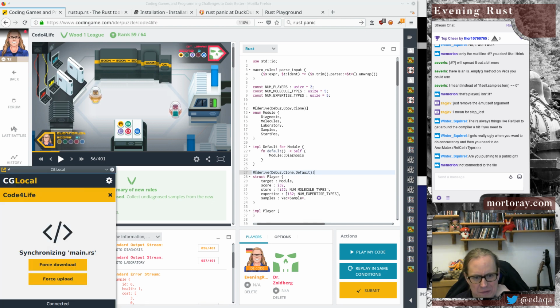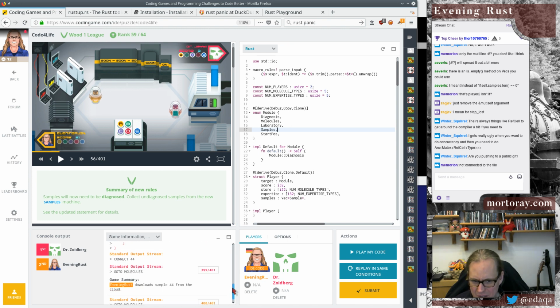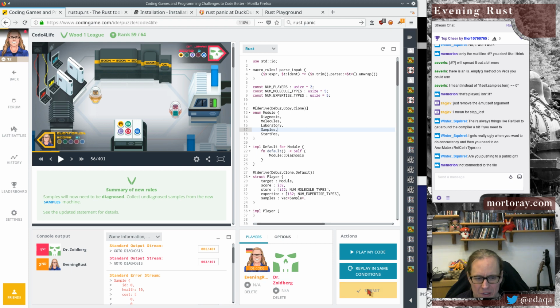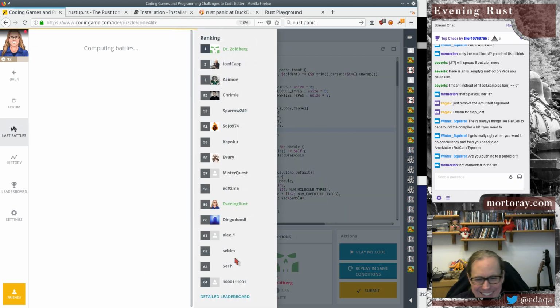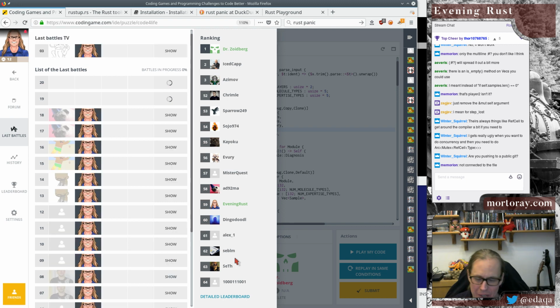We are connected to the file. You can even see the samples in the module. It's the first thing I checked. So it just didn't want to play it. That's weird. Let's just submit it. Let's see what happens if we just submit it.